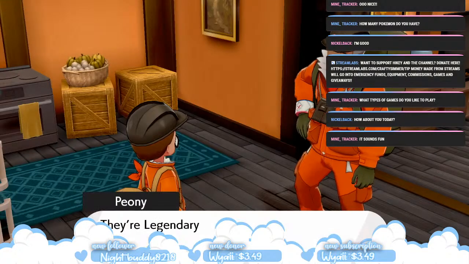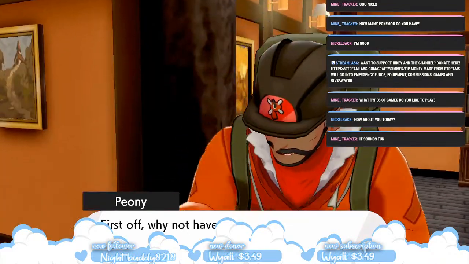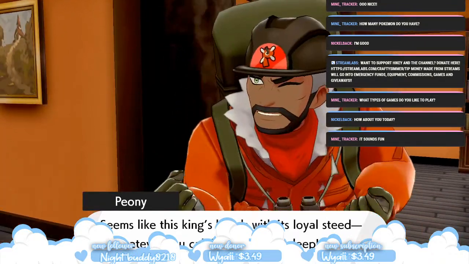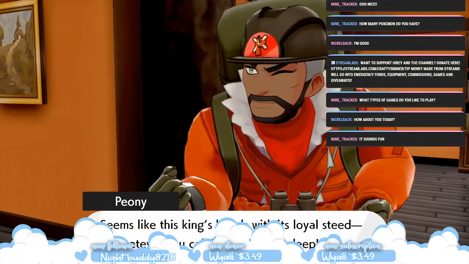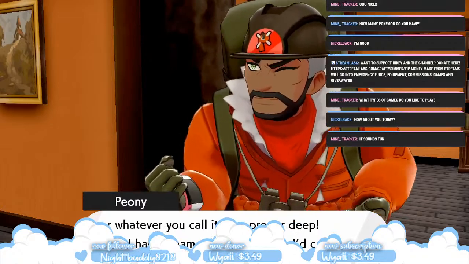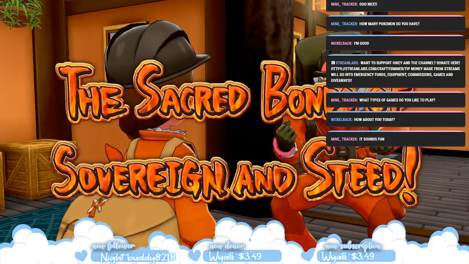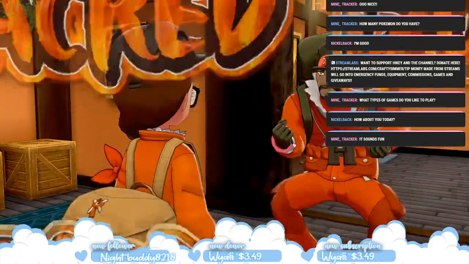Totally wait, Corey. No, I'm not going to just wait till the sun. First off, why not have a look at that clue about the King of Bountiful Harvests? Seems like this king bonds with its loyal steed, or whatever you call it, run proper deep. If I had to name the expedition, I would call it The Sacred Bond of Sovereign and Steed.